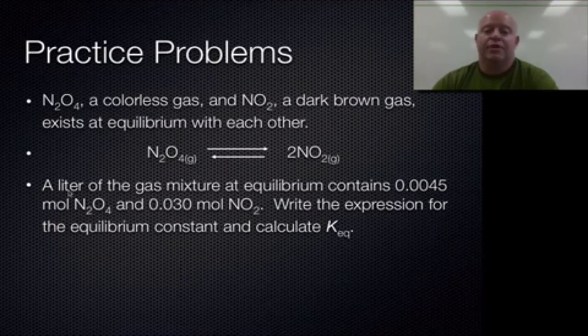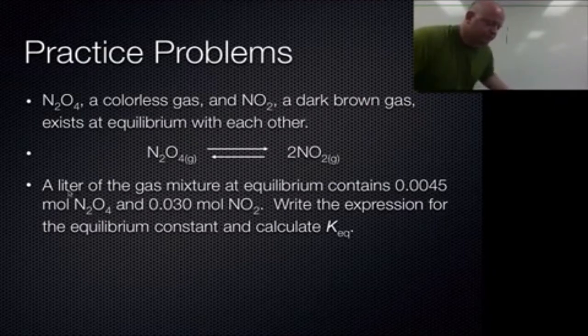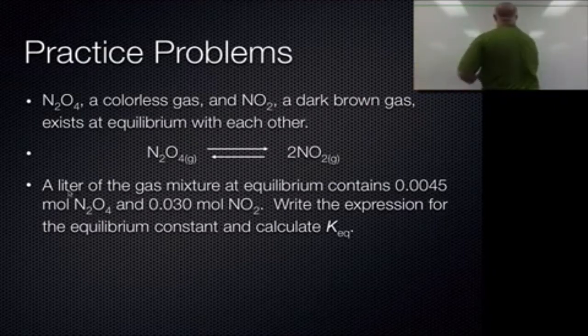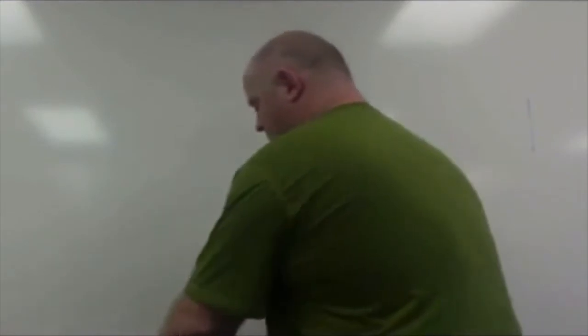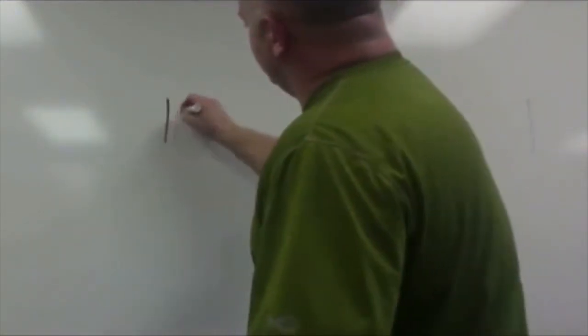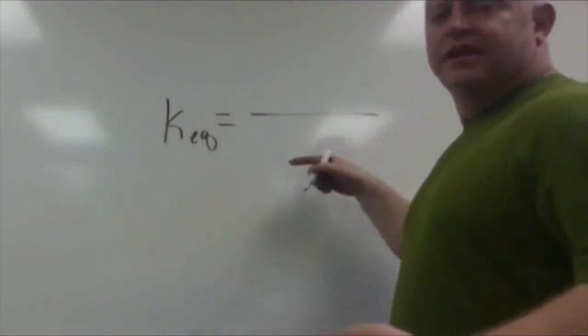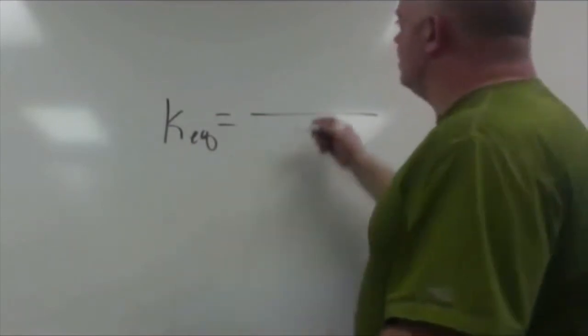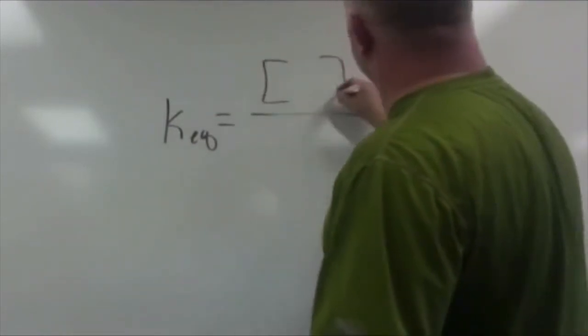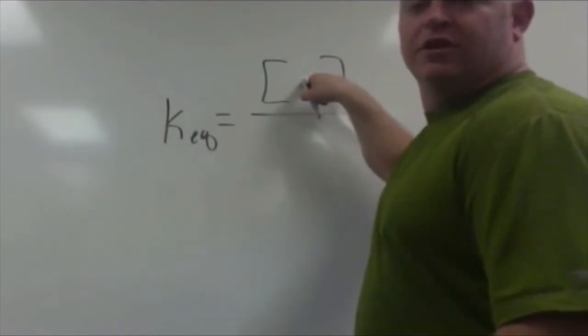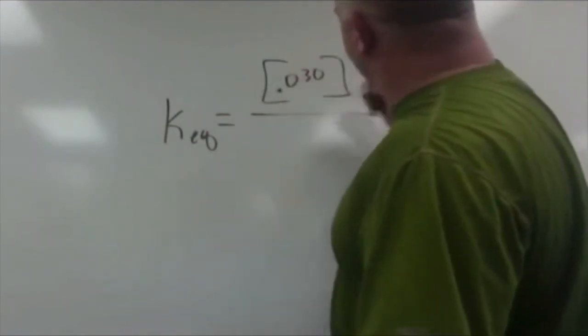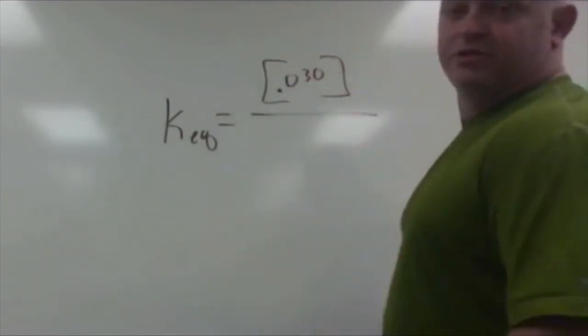So we want to write the expression for this equilibrium constant and then calculate what that KEQ value is going to be for us. We take our products divided by our reactants. So let's set it up and let's do KEQ. We know that our K for equilibrium is our products over our reactants. In this case, our product is the NO2. So we need the concentration of NO2, which if we look at our work, it's 0.030. Brackets tell us concentration, so no need to label.